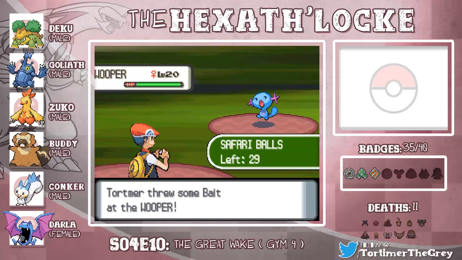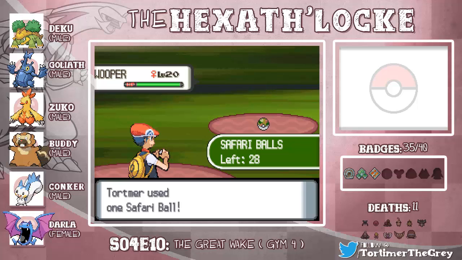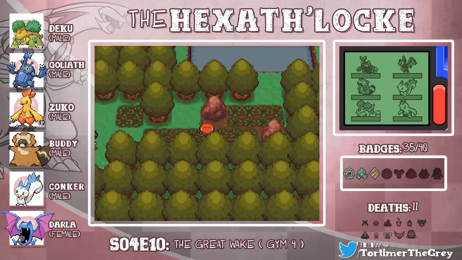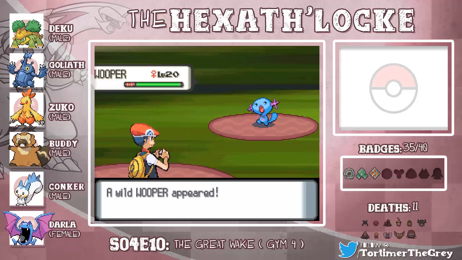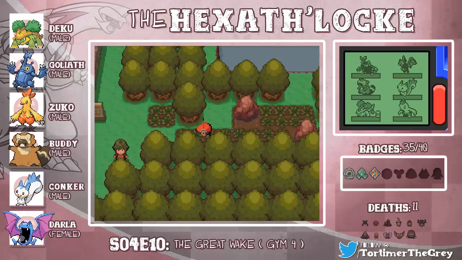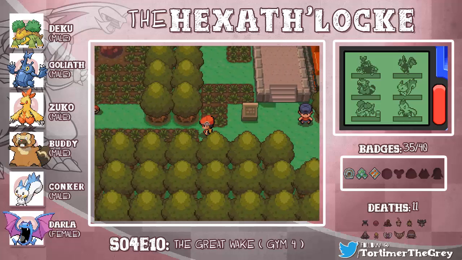The bait. I don't remember how this works. Okay, so let's throw the ball. Oop, not yet. No! Wooper fled! Darn it. Well, that was a waste of 500 bucks. Oh, Wooper, I want you so bad! Stupid Nuzlocke. Ugh, well, darn it. That is too bad.